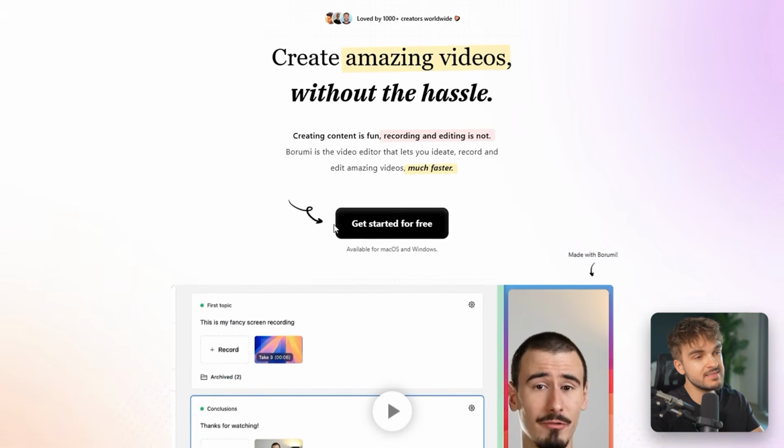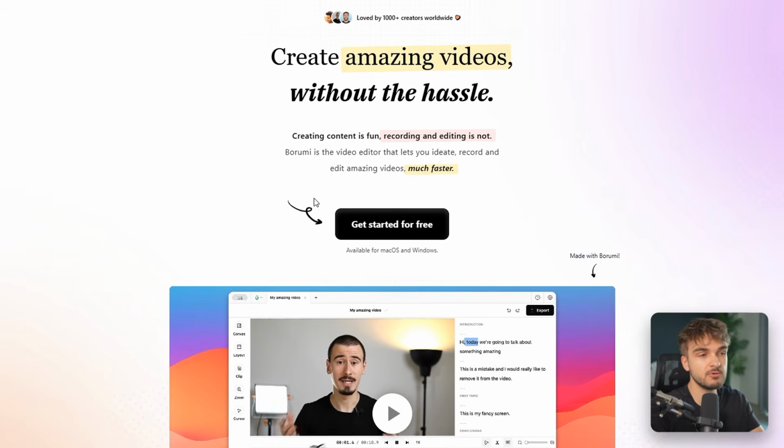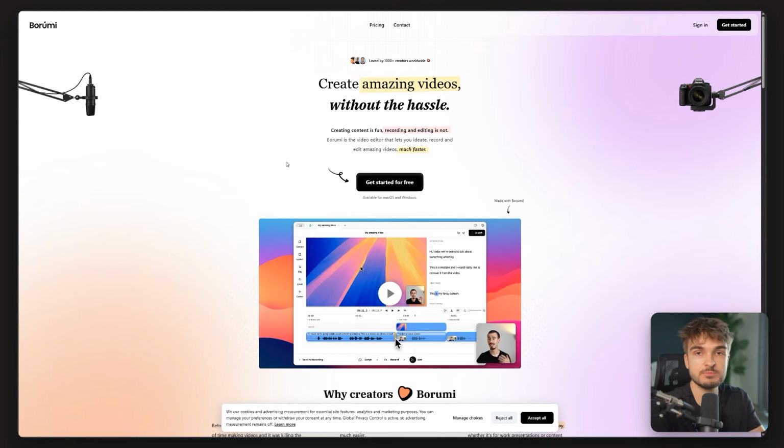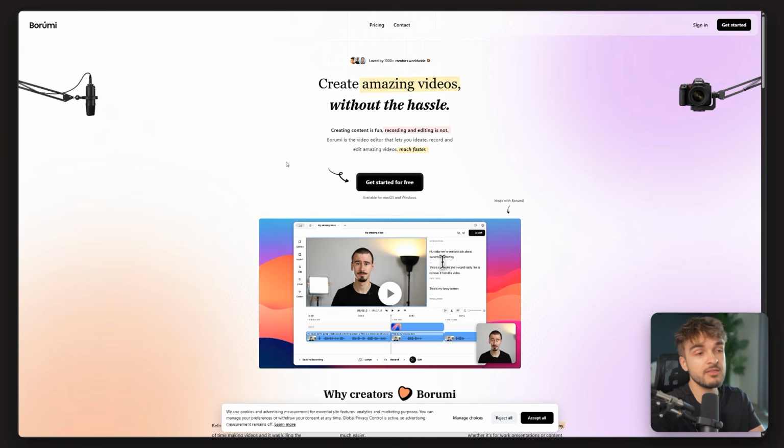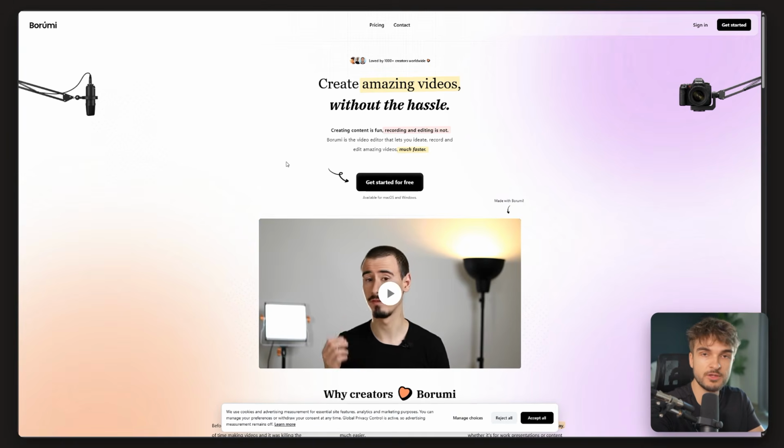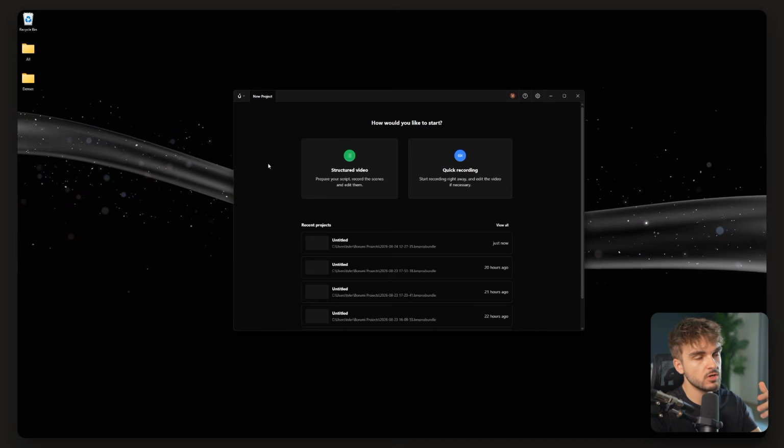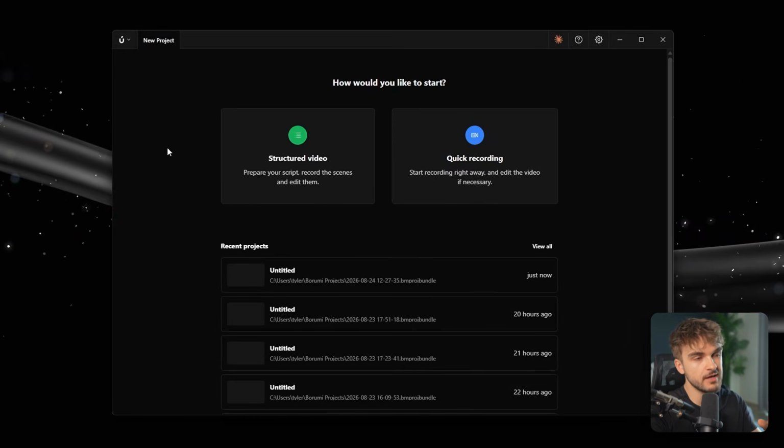On the side, just click the Get Started for Free button and download their software. You can actually use it in the beginning for completely free. You can test out the MCP, connect it to your AI, and edit a video entirely for free. The only thing is if you want to export the video, then you are going to have to pay the one-time fee.